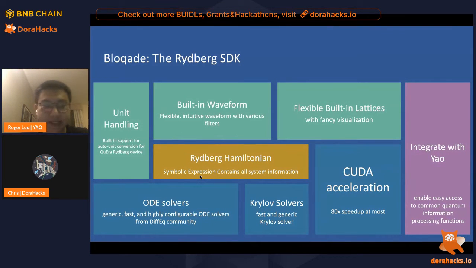To facilitate the research around the Rydberg system, we built this Rydberg software development kit in collaboration with QuEra and Harvard. It aims to simulate the dynamics of the Rydberg system. It supports ODE solvers, Krylov solvers, and also CUDA acceleration. Actually, it's built around the Rydberg Hamiltonian symbolic expression, which is the same intermediate representation we use in Yao.